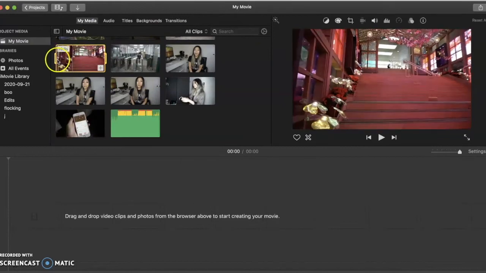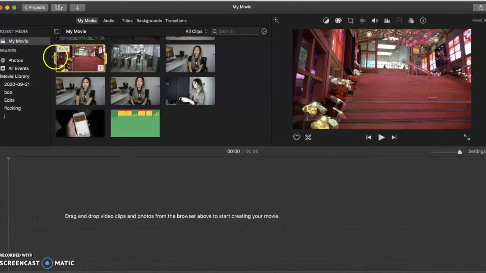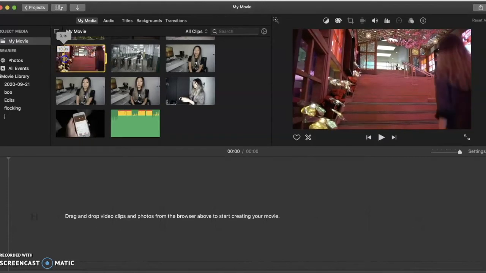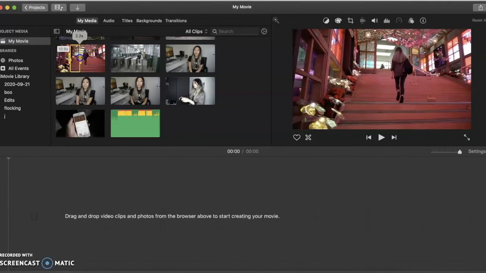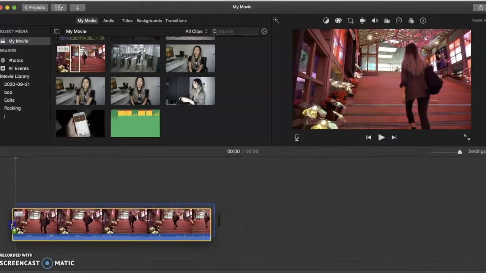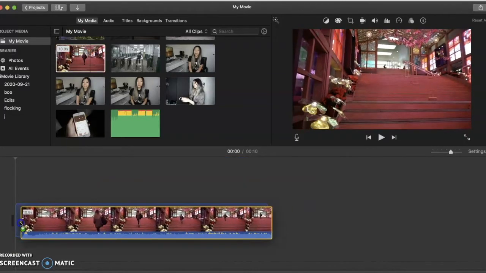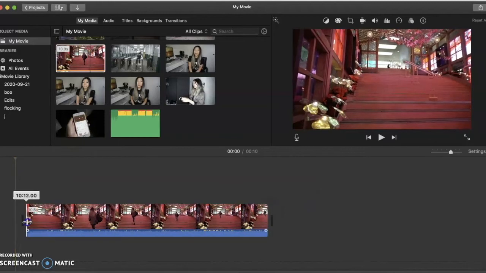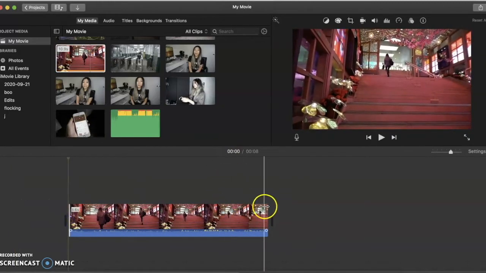There are 3 methods to trim your video. The first method is to click on the video in your library section. You will see that there is a yellow box highlighting it. In that yellow box, you can move the sides of it to trim the area that you want. And once you have the area you want, you just drag it into your timeline. The second method is to drag your video into your timeline and then drag the ends of each side of the video to trim it to where you want it to be.